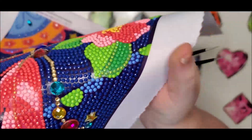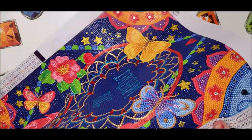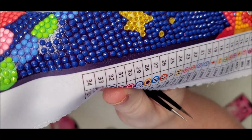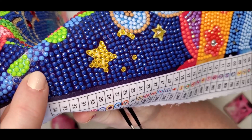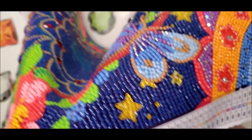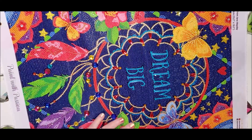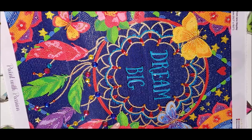But you can, let's see if I can, you know what I mean though. There's just little spots like right there that will show through a little bit. You can see right over here, it's showing a little bit of white. But I did take a lot of time, even afterwards, readjusting to make sure none of the white spots were showing. And obviously I missed some.